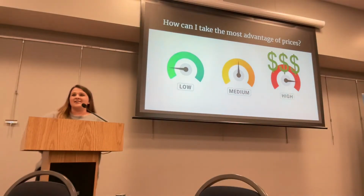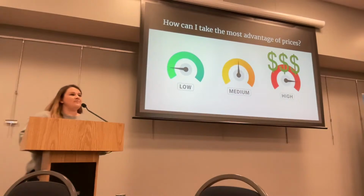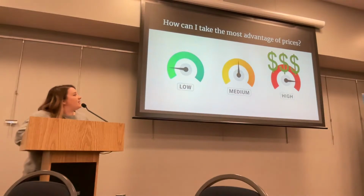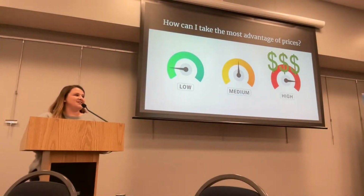So many of you know the market is high right now, which is a great thing for all of us. Definitely helps make our jobs easier, and hopefully is putting a lot of money in your pockets. But on top of that, we still want to be able to get the most value we can out of these calves. And so tonight we just want to talk about how we can take the most advantage of the prices, because it's real easy to see the price right now, want to just round them all up and bring them on into the barn at $3 calves, when you're seeing 3-4 weights at over $3. But we still think that using these programs and being able to wean your calves or get some vaccinations in them are going to prove so much better towards the end of this year or this summer whenever you're marketing calves.